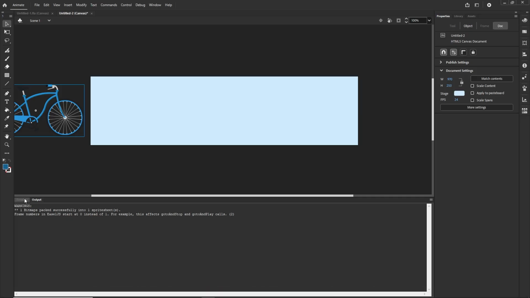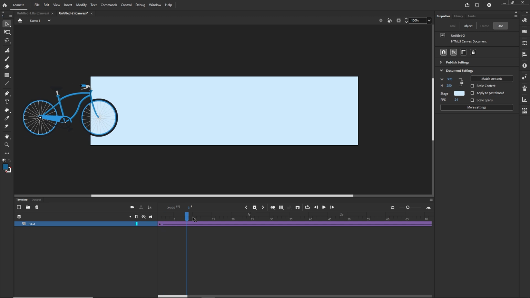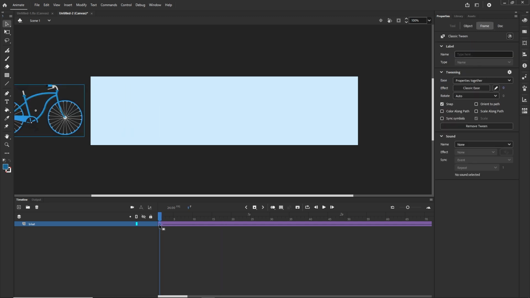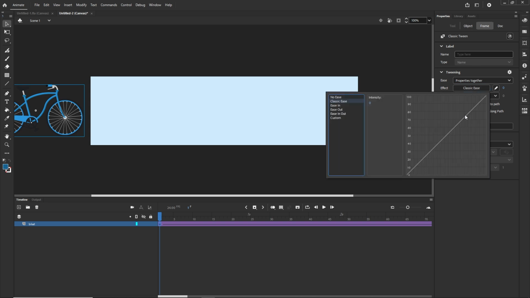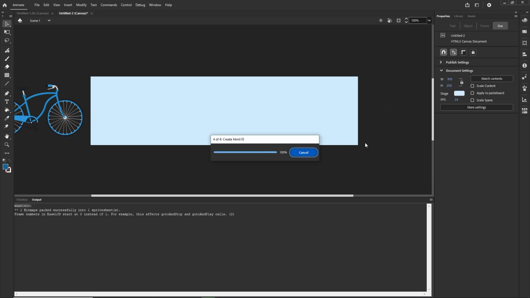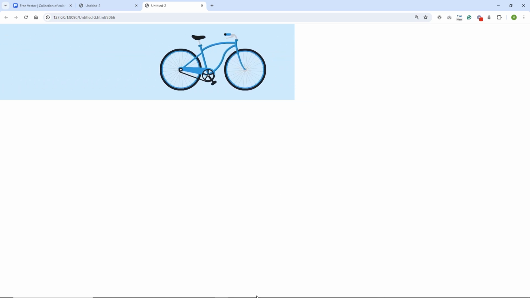What I'm going to do is I am going to create some kind of easing. So I will go to the first keyframe of the bike layer, and I will go to the classic ease, and I'm going to go with ease in out, and I'm going to double click on this first option. This is just going to make the animation at the beginning like slower, then faster in the middle, and slower at the end. So I will just double click on this first option, quad, and this is what we are going to have. If you don't like this easing, you can go without the easing, that's really up to you.